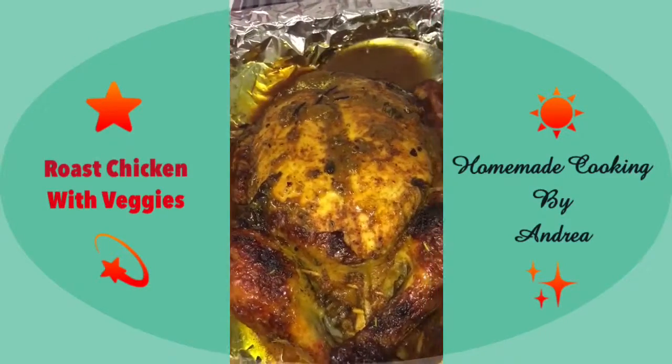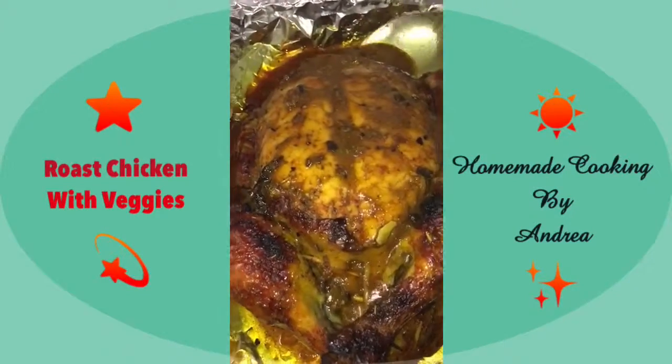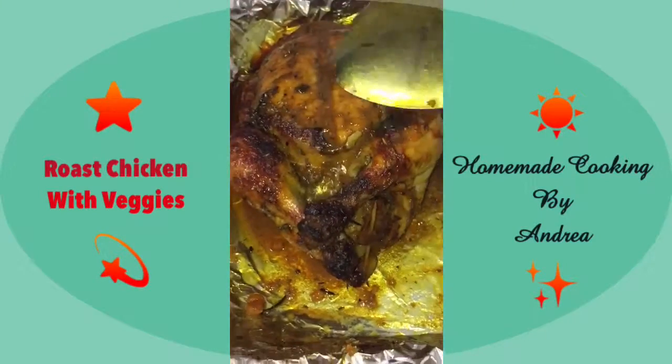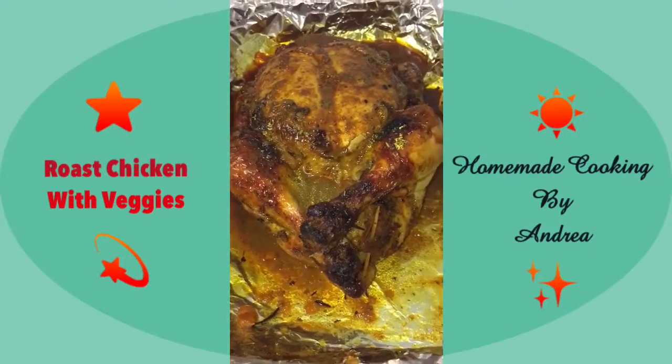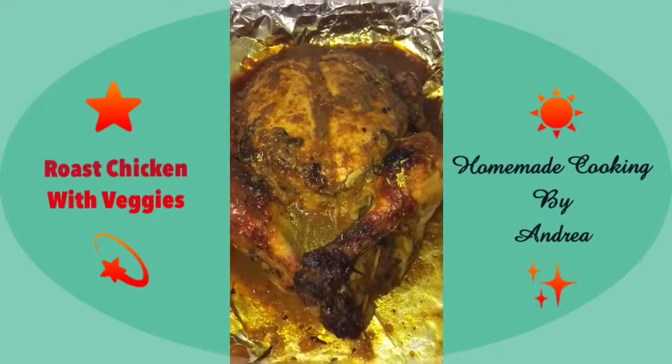Just going to drizzle some of this gravy on top of the chicken. And then place it back into the baking oven. If it's getting too burnt, just cover it up using an aluminium foil and place it back into the oven for another 30 minutes and it's ready.